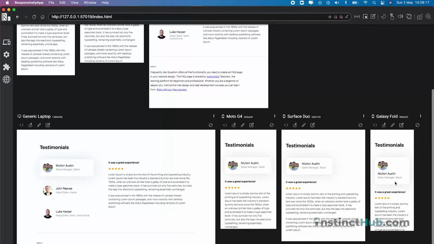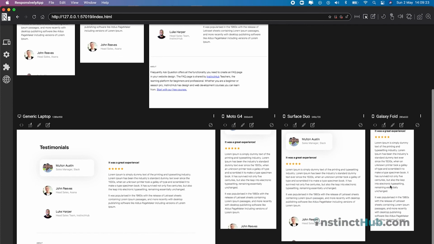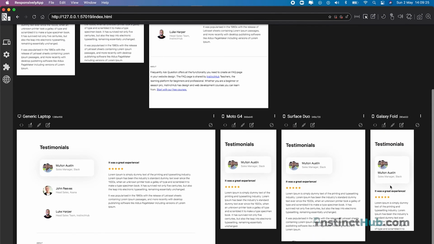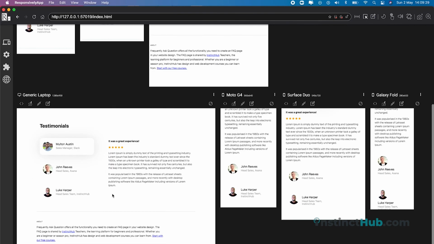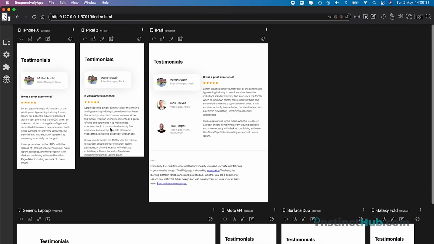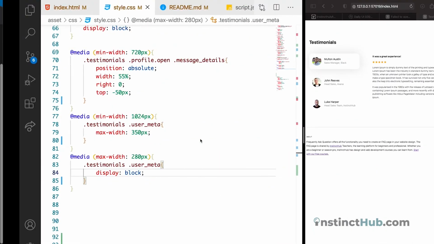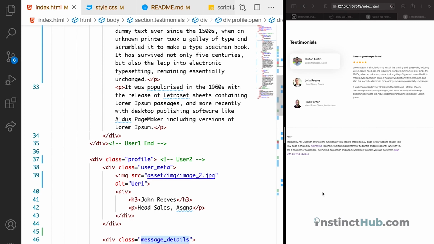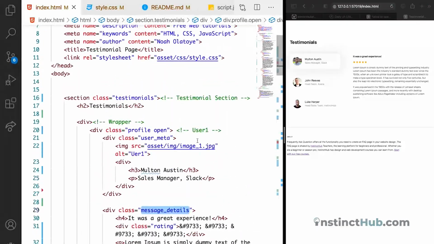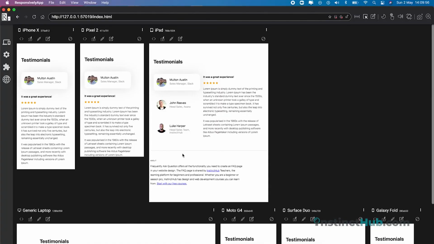And if we check it, you'll be able to see that on the smaller screen, extra small screen, it does not display to the left or right. And if you look at all our screen sizes, everything is looking nicer on all the screen sizes. And if you look at our HTML, everything works perfectly. And that's how we wrapped up on this one.